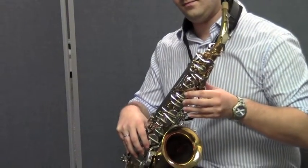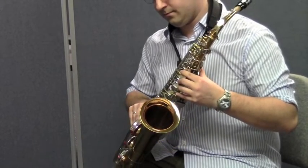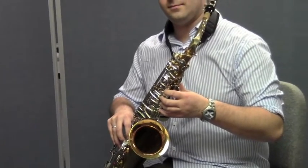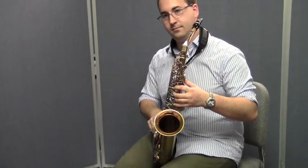Let's take a look at Matt's finger position. Check out the natural curve of Matt's fingers as well. By using this curve, the pads of the fingertips are ready to depress the keys. Natural curvature of the fingers also helps you to develop good technique. So take a look at Matt's left hand. They're on 1, 2, and 3 of the left hand fingers.